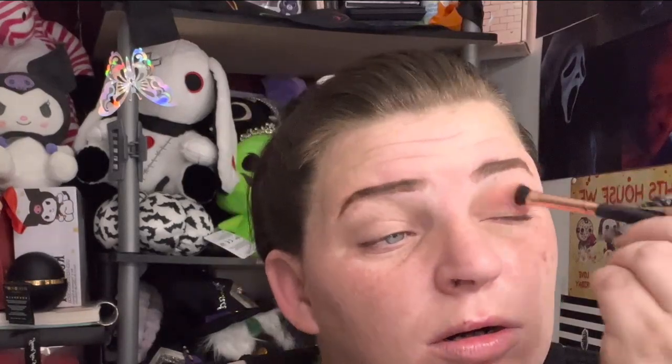I'm going to go in with Forbidden. That's this copper orangish brown color. Look at that. And I barely touched it. Let's lay this right here on top and then just kind of buff this into that crease. That is so pigmented. Look at that. When you're looking for a minimalistic palette, I guess this is not it. But in controversy, this is a very pigmented palette, and you get what you get.